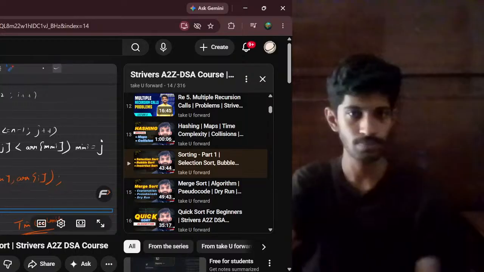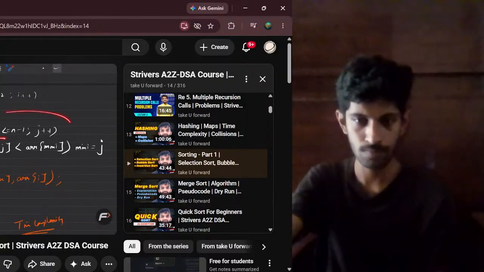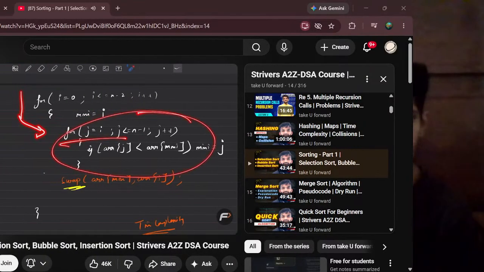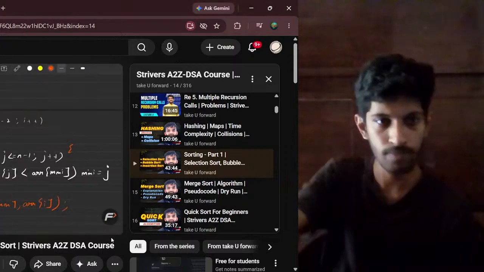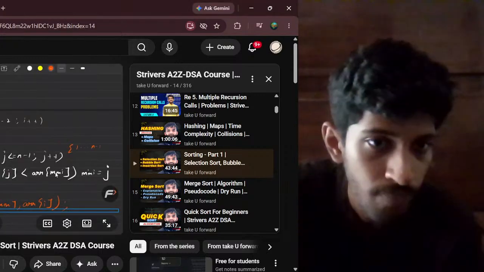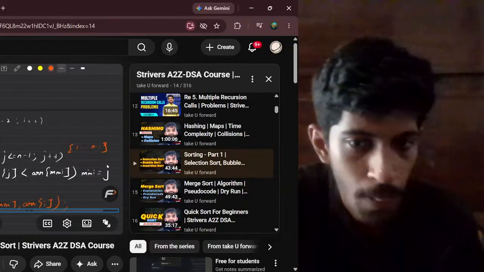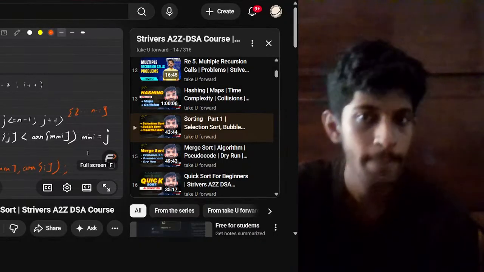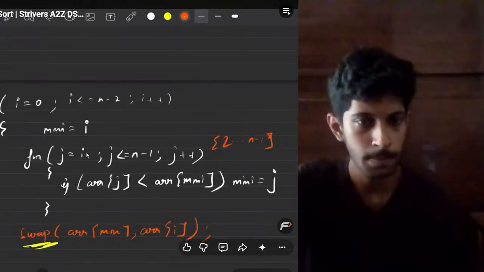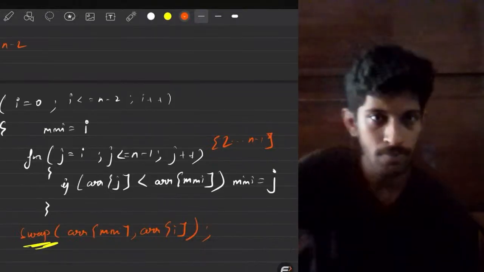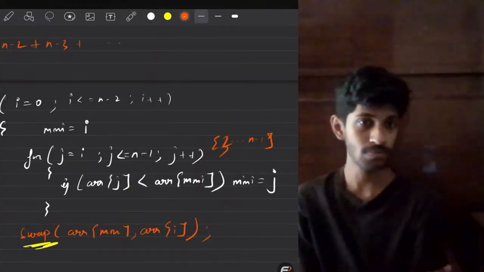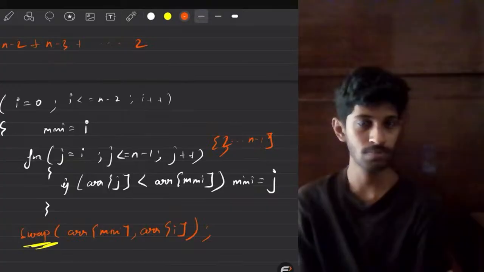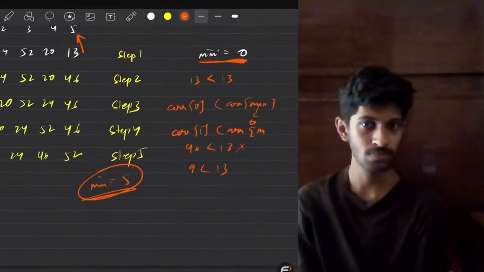For the first time when the loop gets inside, this particular loop runs for n times. Next time when it gets in, this actually runs for one less. It runs from 1 to n minus 1. So can I say it runs for n minus 1? Next time when it gets in, it runs for one less, so it's like n minus 2. And so on, till the last.